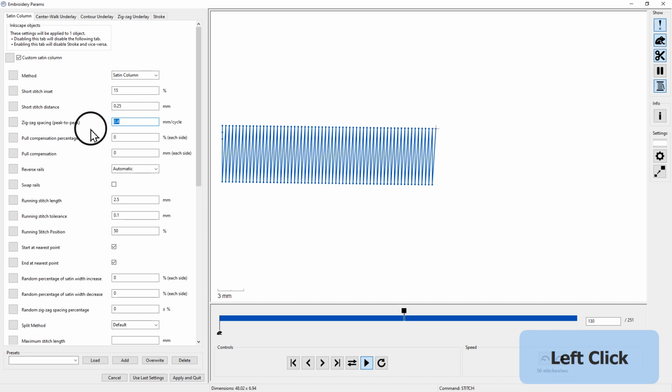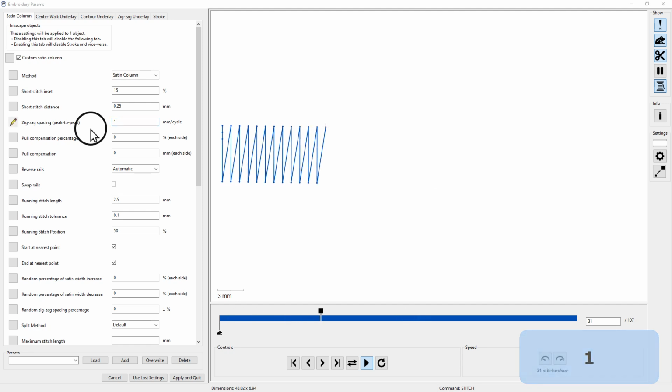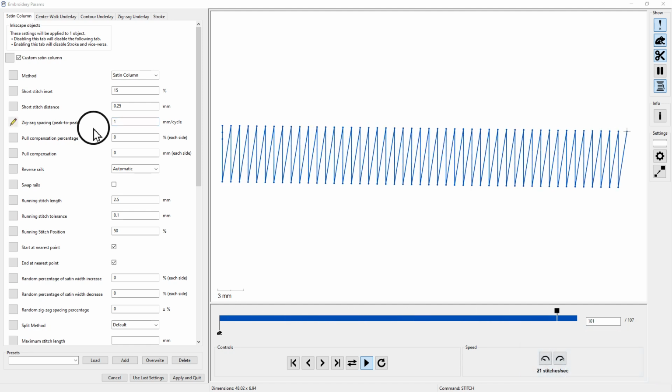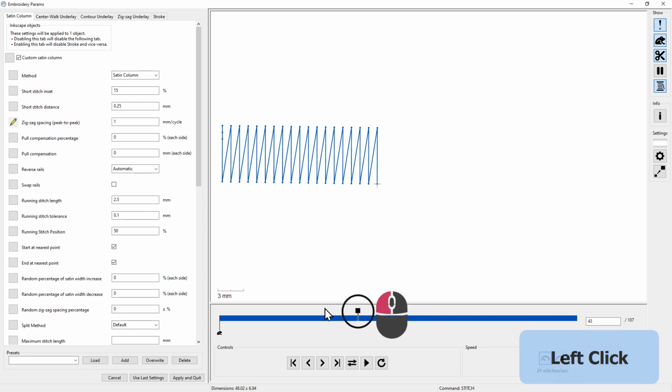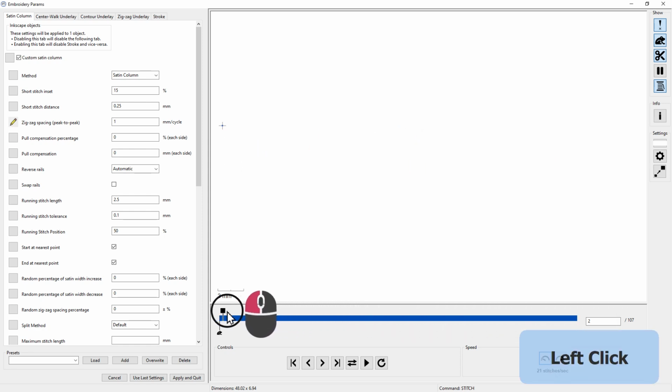So the zigzag spacing, I'm going to widen that for a moment. That is for visibility of what is happening. And if you're watching, the crosshair is over here on the bottom side, and it started stitching, as you can see, in the top corner there.